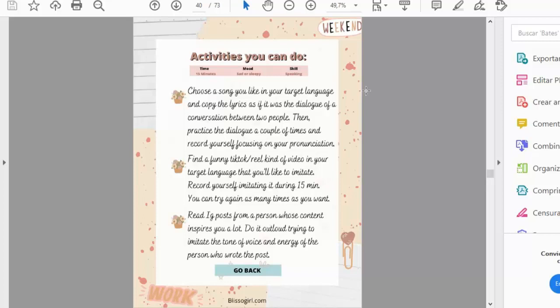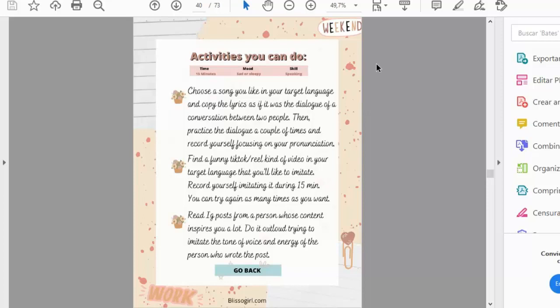This is not for you to do all 3 activities, you just have to choose one of them, because each of them is thought to be done in 15 minutes, so in the time frame that you chose. But here you have to choose the one that is more appealing to you. Some activities require you to talk with someone, but if you are more of an introvert, maybe you can choose an activity that is more for people that don't want to speak with others and would like to practice on their own. So there are 3 different activities here for you to choose from.